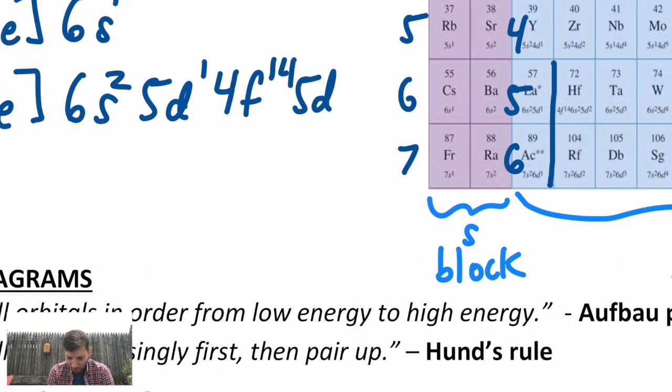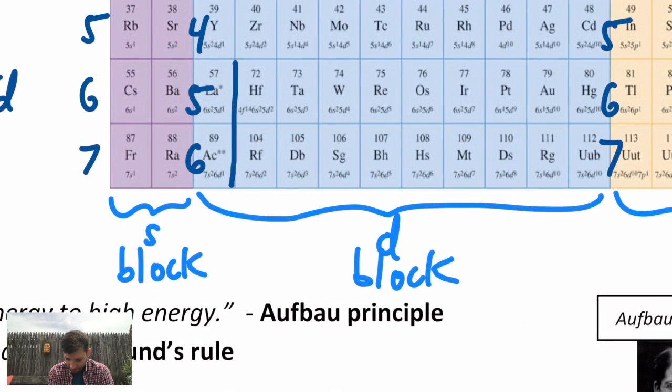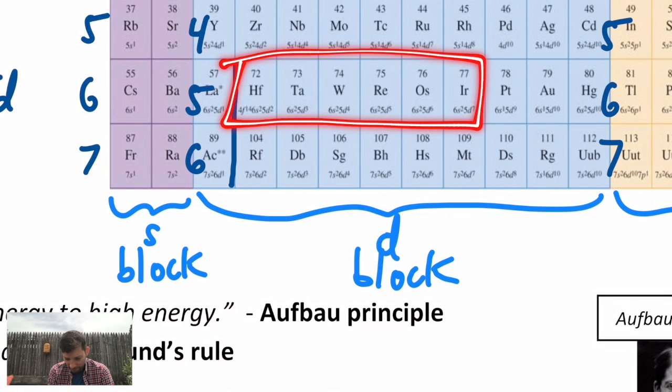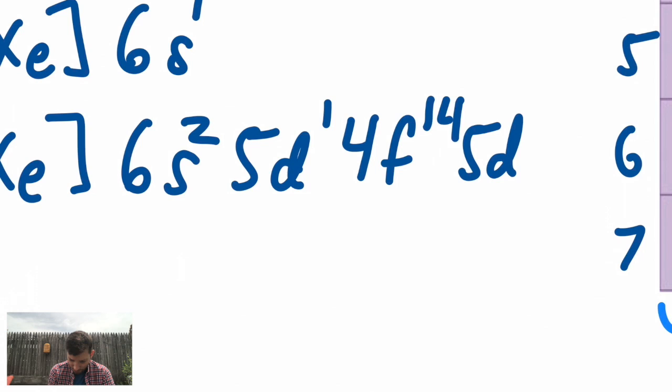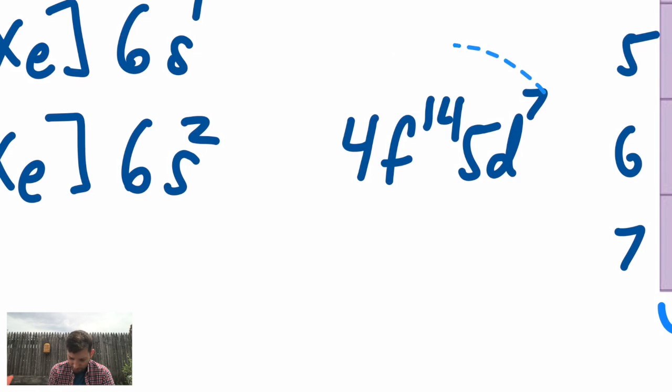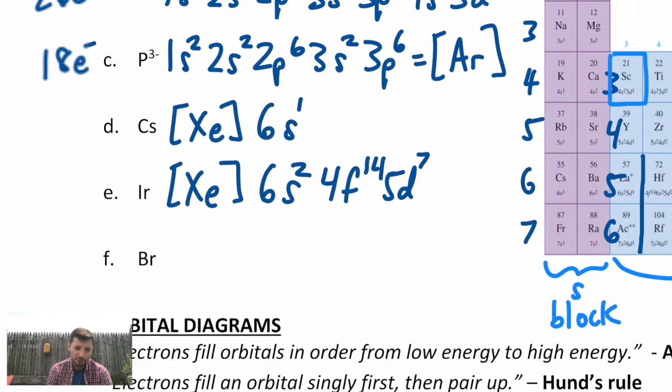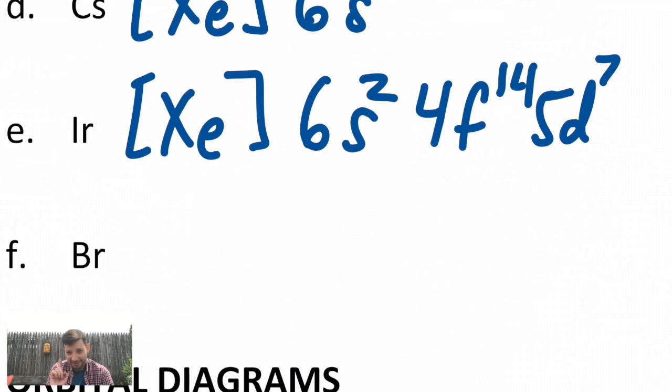Let's check how many more after that gap. Well, it looks like we have 6 more. 1, 2, 3, 4, 5, 6 more. So you could write it as 5d6. It's a little confusing to break up those d electrons. They're in the same subshell. So we're just going to consolidate those d electrons into one 5d7. And it's actually a little arbitrary if you want to put that at the beginning before the 4f or after it. Frankly, the valence electrons are the 6s, because that's the highest principal energy level.